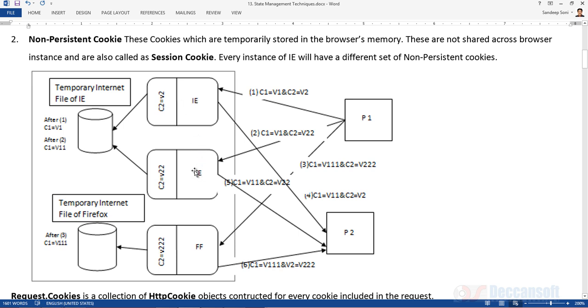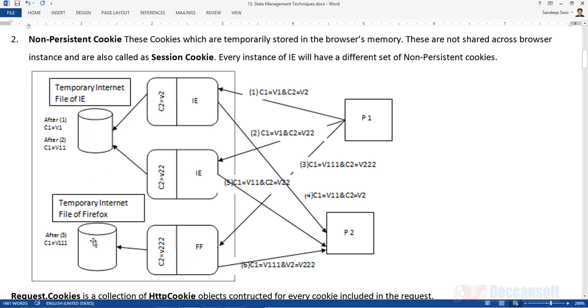That is different. So yes, the major difference between a non-persistent and a persistent cookie is that persistent cookies will be shared between all the browser instances of a particular type. This is also important: IE and IE will share persistent cookies, but Firefox will not have the same temporary file system.